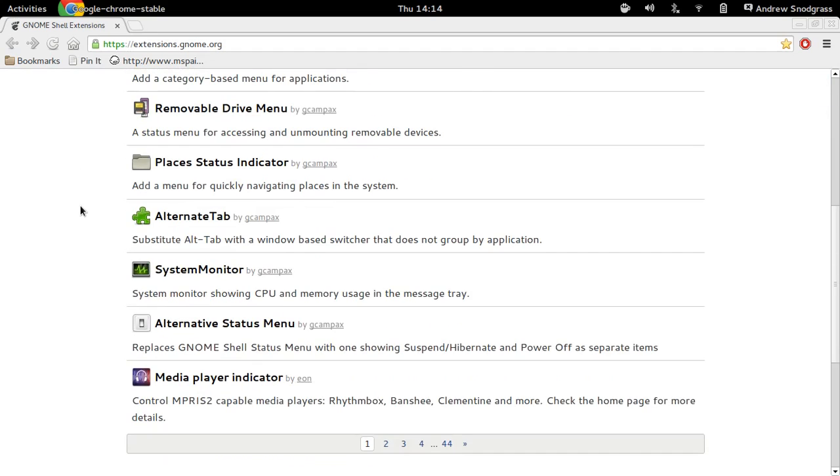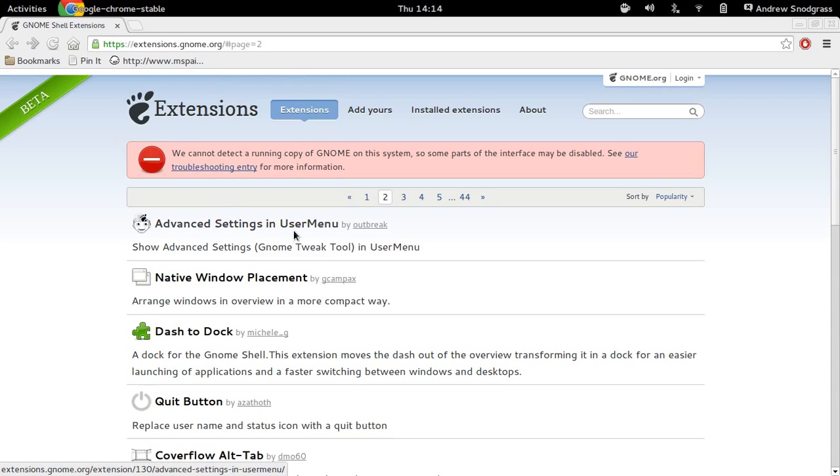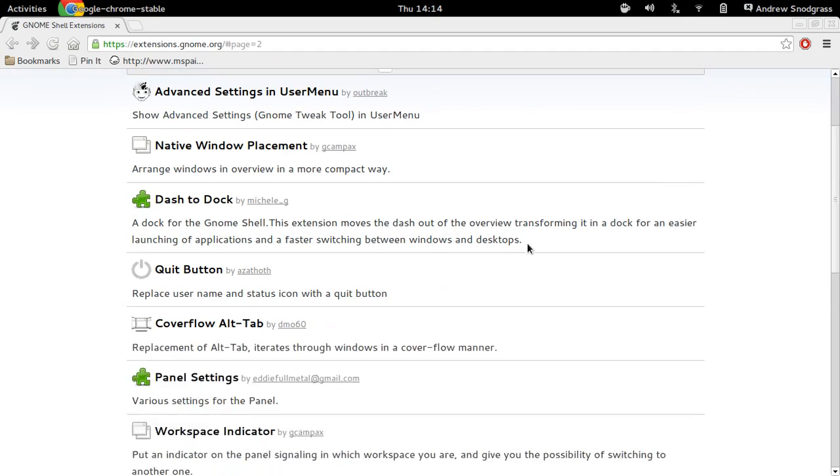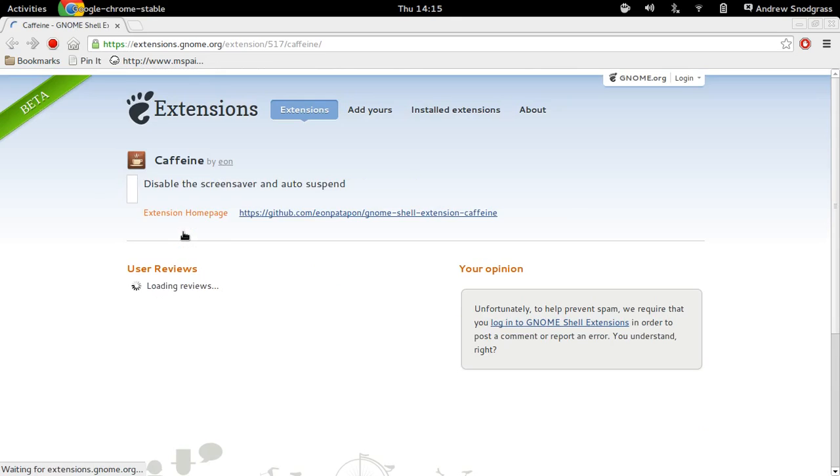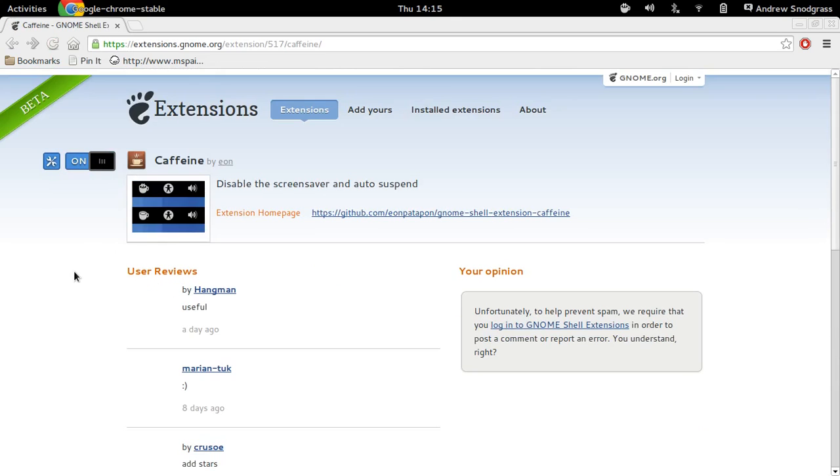So it allows you to just go install things straight away just by a single click. Like as you see, I have Caffeine installed here, and same as if you have used Mac OS, they have Caffeine too. It's a way to just stop your laptop from sleeping if you are not plugged into a power point. You just go and press on, and now it's on the on button now, and that means it is installed.